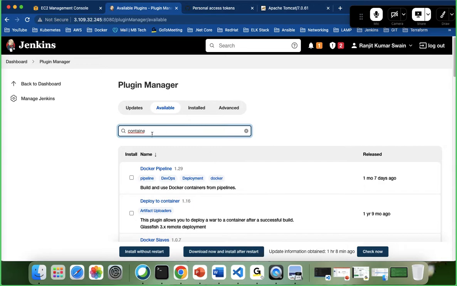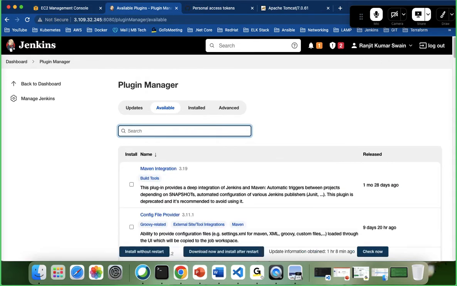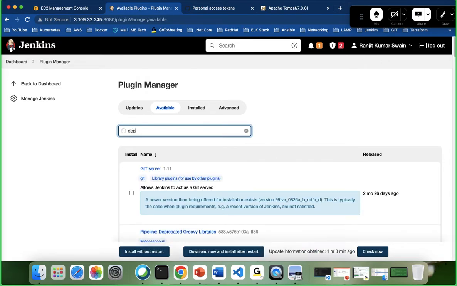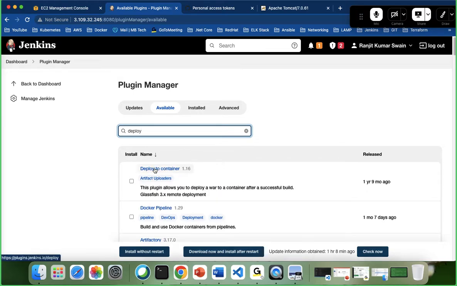Okay, it's not there. Let me search with Tomcat. There are no Tomcat plugins available, that is fine. You can search for deploy. Okay, deploy to container. This is what I was searching for. Select this one.